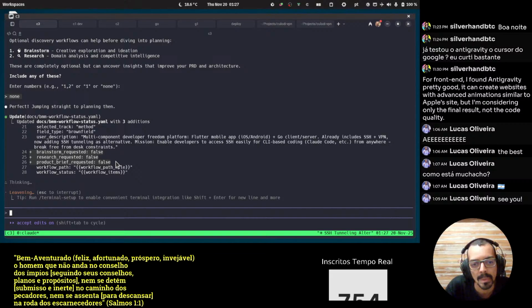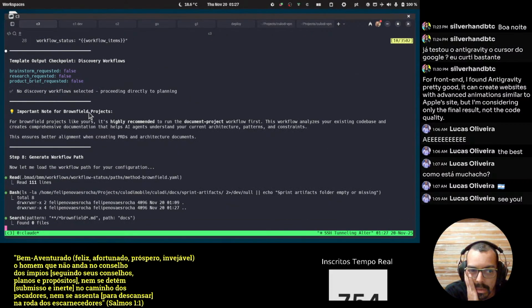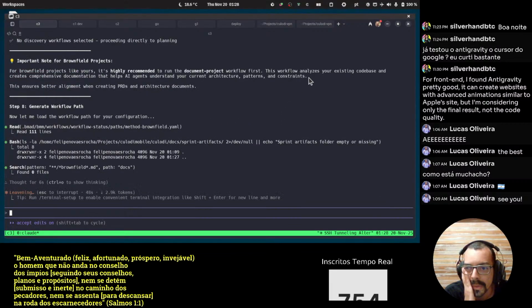Wait, product brief request false. Okay, we're gonna go to brownfield now. Important note for brownfield: for brownfields like yours, it's highly recommended to run the document project workflow first. This workflow analyzes your code base.